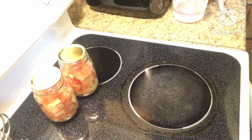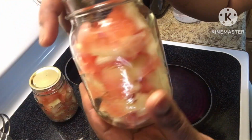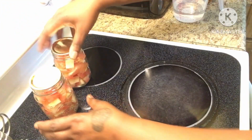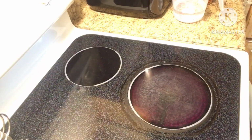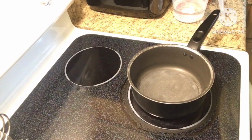Okay, guys, we're back. I just want to show you what we have in our mason jars. We have everything in there. I only could get 2, which is good. So now we need a saucepan, and these are your ingredients.